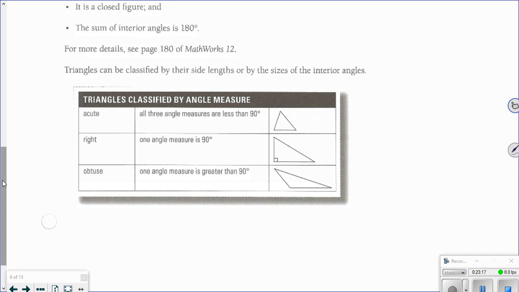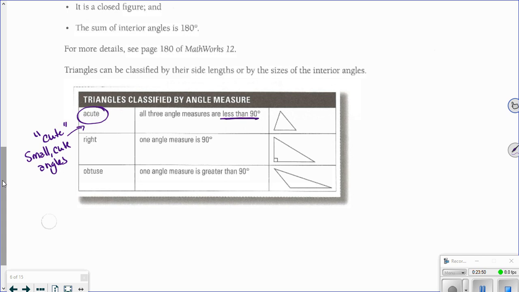The way I was kind of taught to do it is that acute, the word sounds like cute. So these are the small little angles, or the small cute angles. The small cute angles are all less than 90 degrees. If you added all three up, they still add up to 180, but none of them is bigger than 90. None of them is equal to 90. They're all the little tiny cute angles.